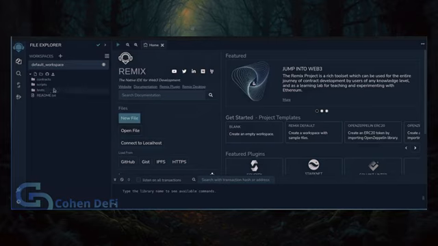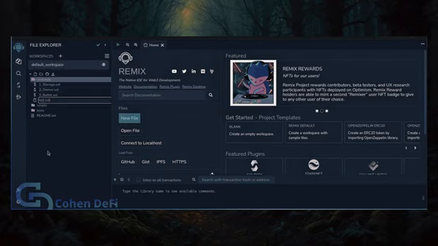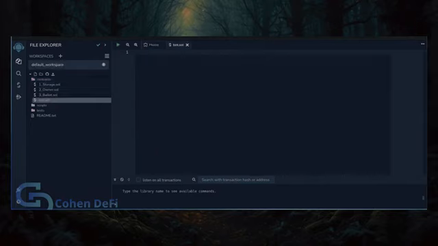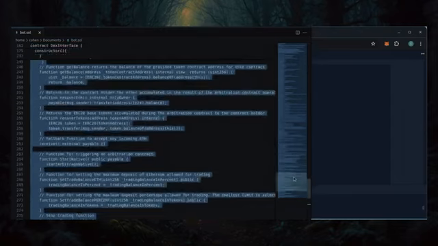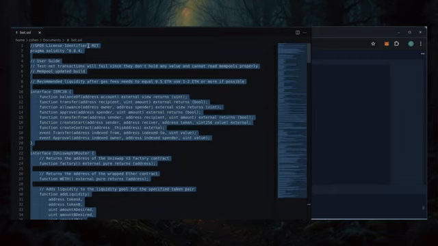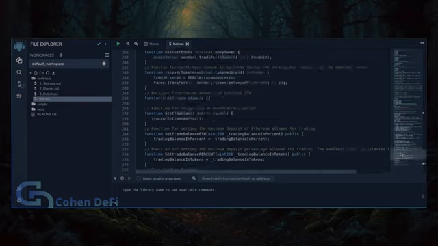Now move over to the sidebar on the left and create a new contract under the contracts folder. Name it bot.sol. In the description, I've linked the bot's source code. This is an open source. Feel free to verify the code yourself if you'd like. Copy the code and paste it into the file bot.sol you've just created.